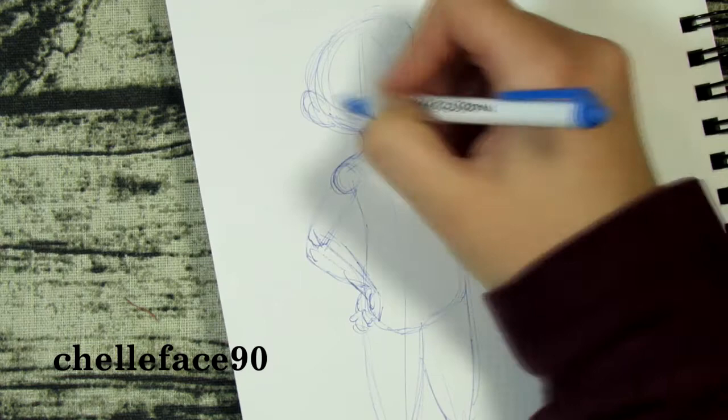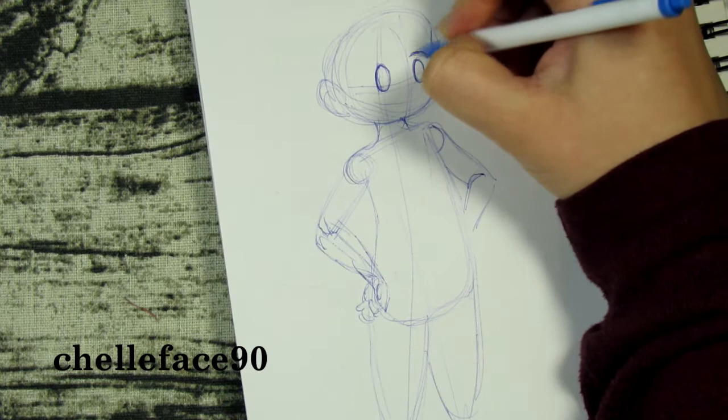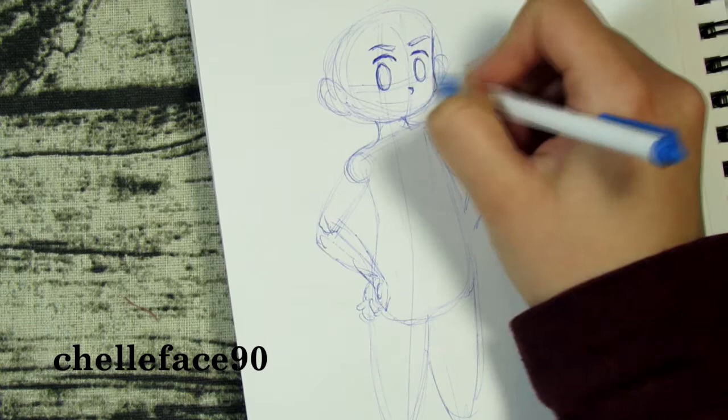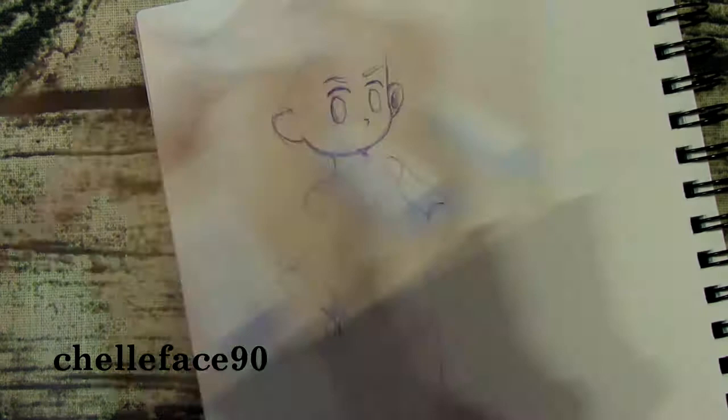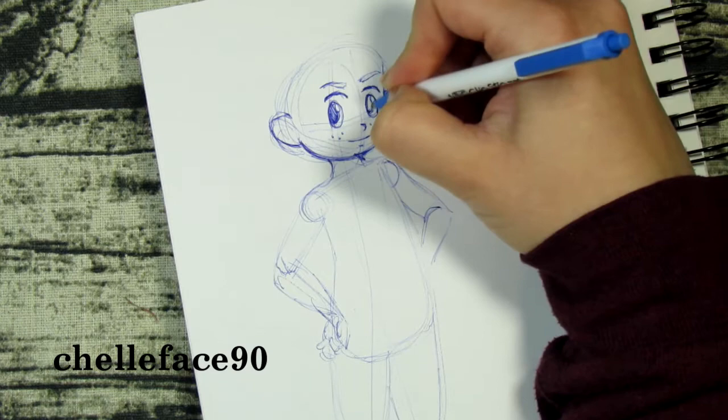And I am drawing with a blue Bic clicky pen. It's nothing fancy at all. It's very basic. And I chose the blue just because you can see it better on the camera. And then I'm using color pencils. I don't even know what the name is. They're very cheap, just for a pop of color to add to these sketches.